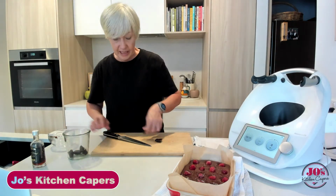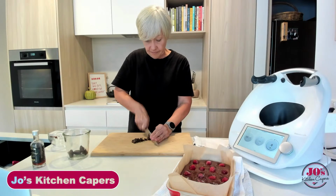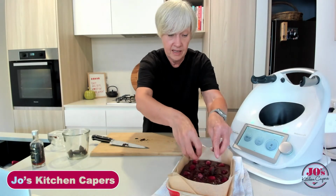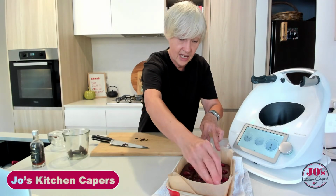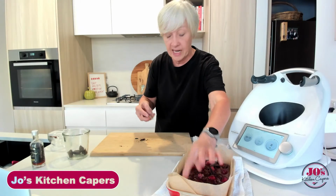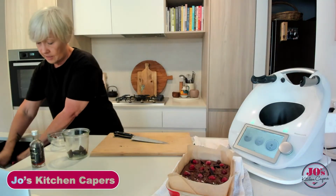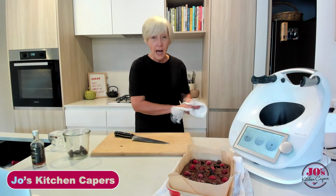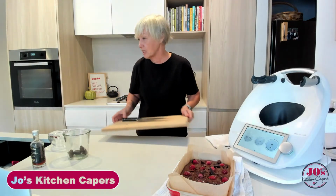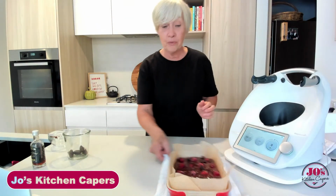And all I do is grab a couple of squares and chop it up. And we can just simply sprinkle that over. And what will happen is, as that cooks, you're going to get these gooey little pockets of dark chocolate in. Now you could replace this with milk chocolate if you wanted to, white chocolate if you wanted to, though, you know, I don't really class white chocolate as white chocolate, it is only sugar. And that, my friends, is our brownie done.